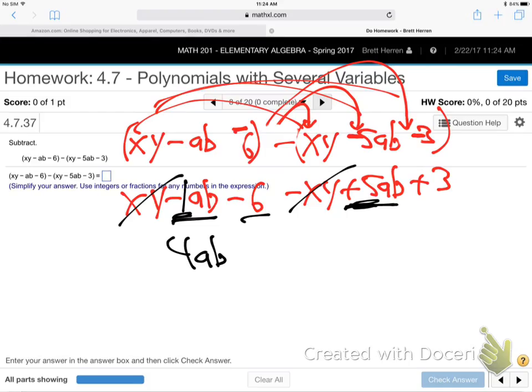All right, and then minus 6 plus 3. And we're done. Wait, why is it positive? Which one? The 4AB. Yeah, because it's plus 5 and minus 1. So think real life, money or football. If you've made $5 and lost $1, where are you at? You're up 4. You're positive 4, aren't you? Or the football team gains 5 yards and loses, well, I guess football season's over, but gains 5, loses 1. They gained 4, right? So just think gains and losses.